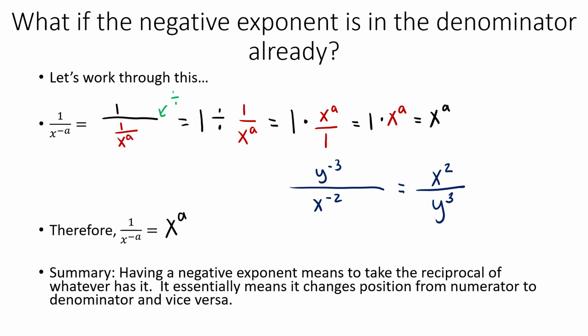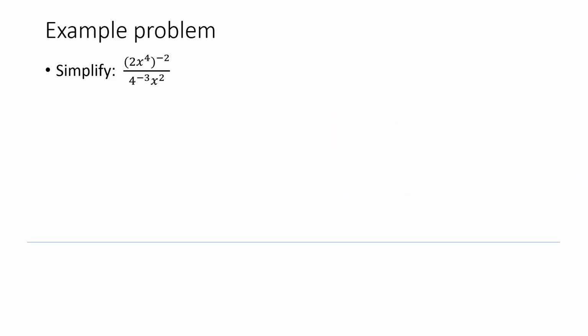So if you saw something like x over y to the -1, that -1 is essentially telling you, hey, take the reciprocal of the entire thing. So that's really what negative exponents are and what they do. And now you've seen the breakdown of it. Once you see the breakdown, then it's really an issue of becoming fluent in using it. So let's take a look at an example problem here.